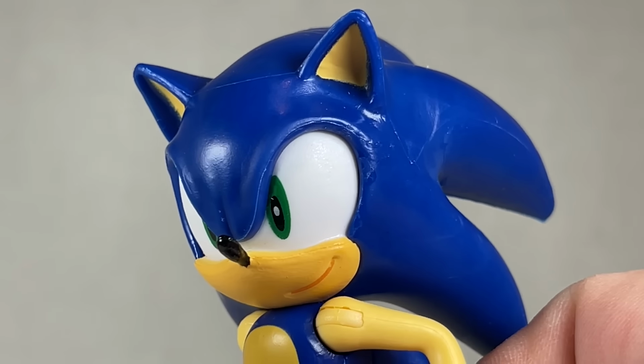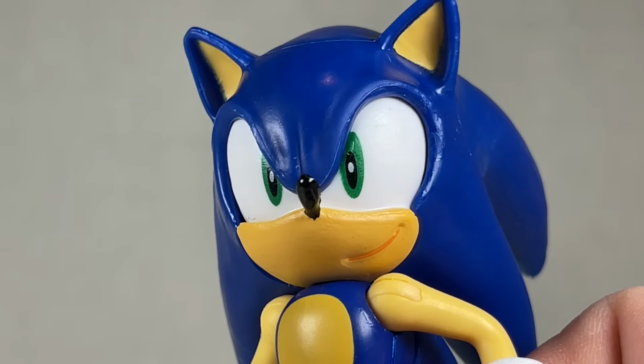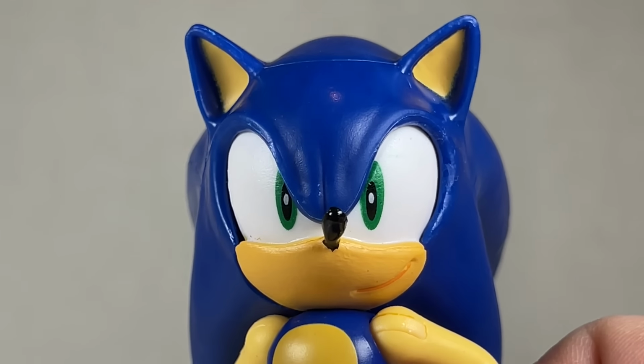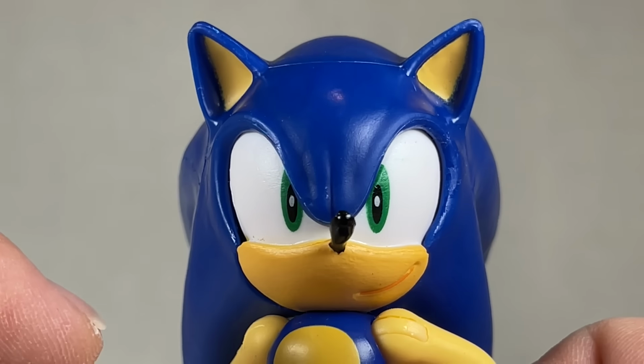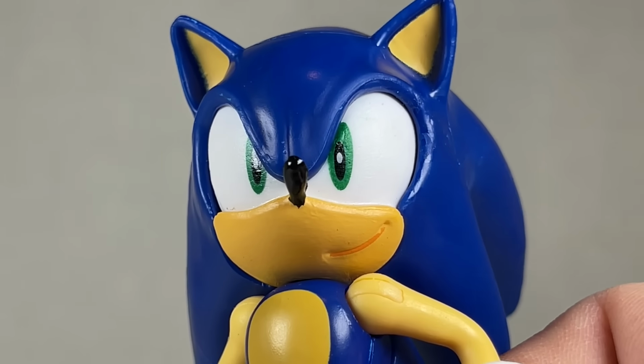We've seen this head sculpt for grind shoe Sonic a lot, and it's nice, but I wish he had a different expression, honestly. That'd be great. The colors are nice up here. Even though this eye is a little bit off-center, I do think they look nice together, and I like how this is painted a little bit darker than the rest. It adds more to the mouth.